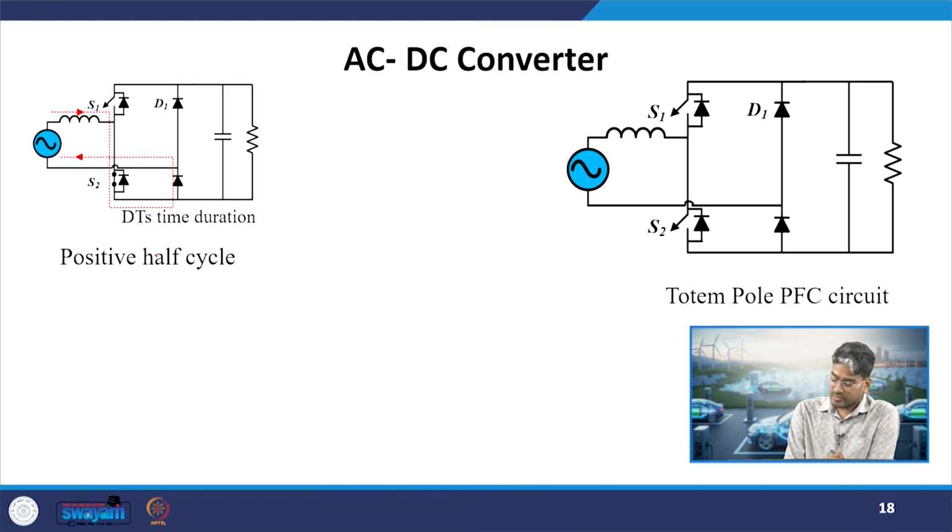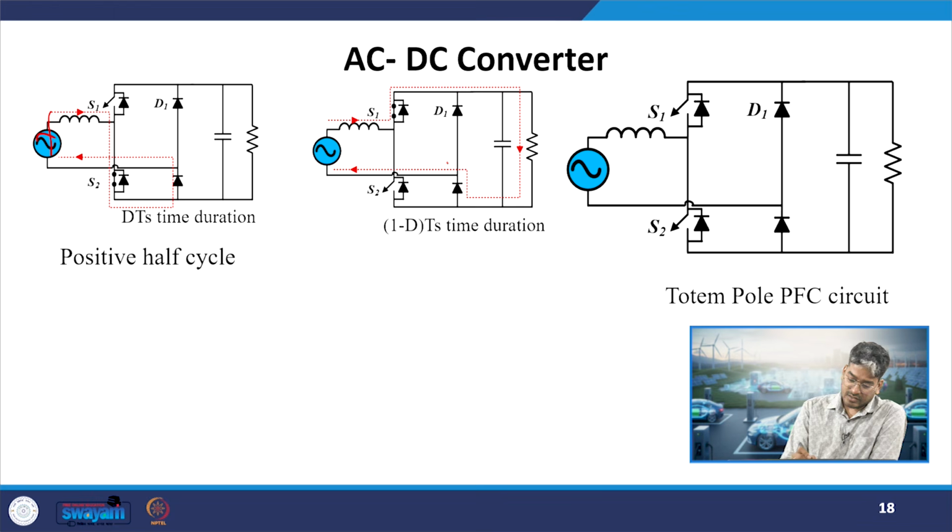Now, what will be the operation of this converter? In the positive half cycle, I will turn on S2 switch. So, the current will be flowing as shown in the dotted line. Okay. So, it will be flowing through this. What will be the voltage across the inductor? Again, it is experiencing the source voltage. Now, when I remove the gate pulse from S2, I will turn on S1. Okay. It will flow through the switch 1 and this will be the path. Now, if I see, the inductor is discharging.